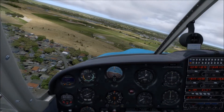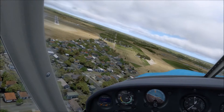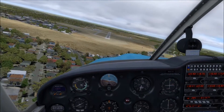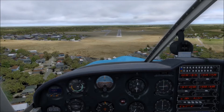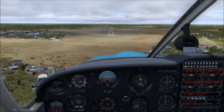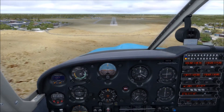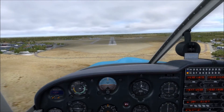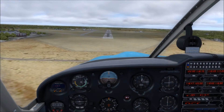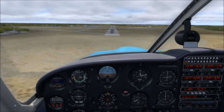Now we're turning final. We're going to put our full flaps in. As you can see, pattern work is a lot easier in a low-wing airplane — you don't have to lean forward and look around the wing. Now I'm just putting more nose-up trim as we keep slowing down here. At any point in flight, I'll let go of the controls to show you that the airplane's nicely trimmed out — and that's what you should aim for. You always want to trim the airplane so you're not fighting it. Now we've got 76 miles per hour, so we're going to apply power and pitch down ever so slightly to keep our speed.